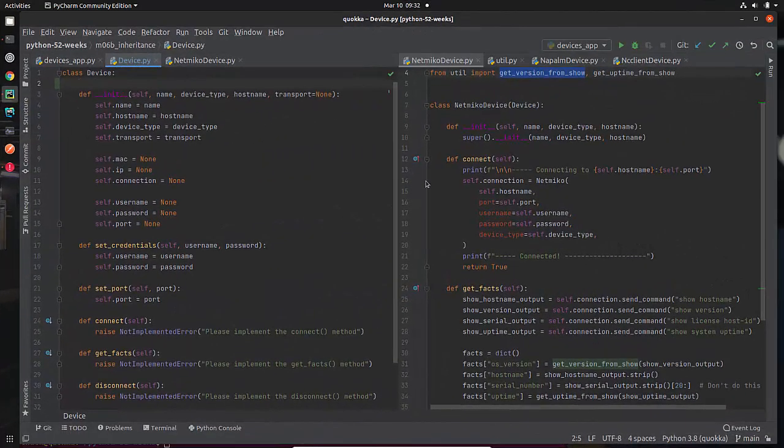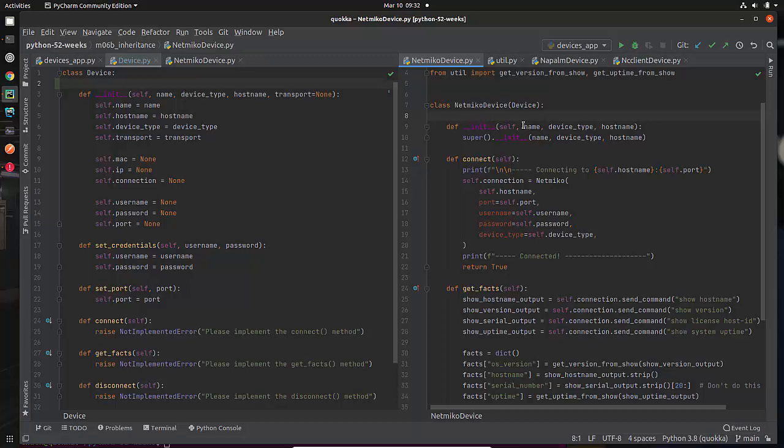Oh, hey, there's one thing I forgot to describe. I skipped over it in my interest to get to connect and get fax, etc. And that's this little thing. Remember, what is this called? It starts with C, and it has to do with constructing your object. That's right, it's called a constructor. And Python, in its wisdom, has called it underscore underscore init underscore underscore.